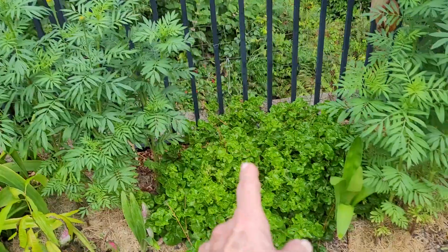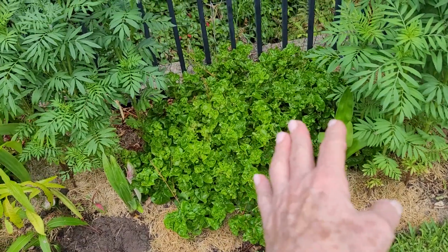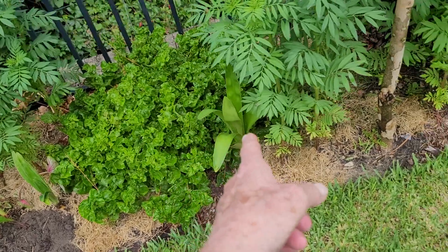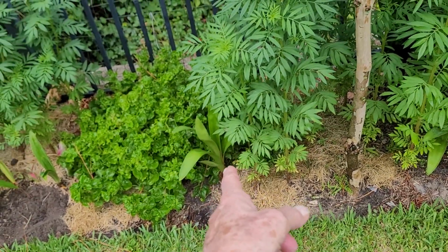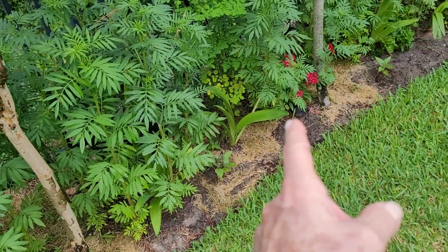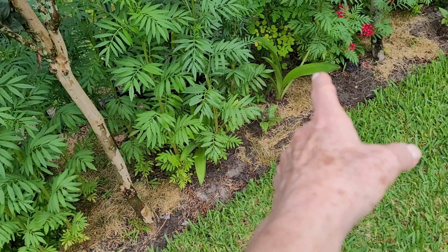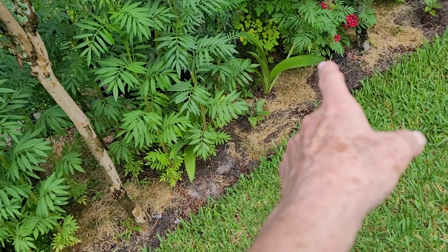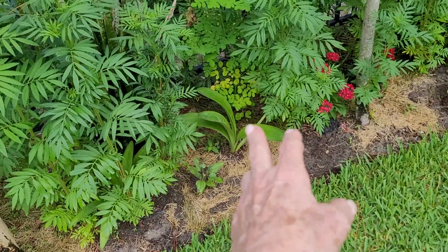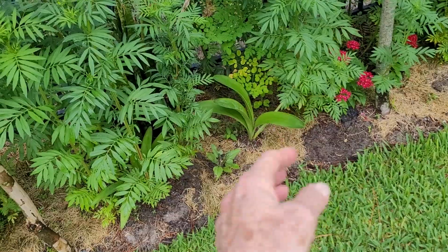More marigolds. This is a Brazilian spinach, and boy, if anybody can get their hands on Brazilian spinach, if they want it as a ground cover, it's killer here. Amaryllis. The amaryllis have finished blooming for the year. I've got them in different places just to keep those bulbs growing, because the greens are providing the photosynthesis, and so the bulbs themselves are getting bigger, and the bigger the bulb, the better the bloom, or I might get two or three blooms out of it.